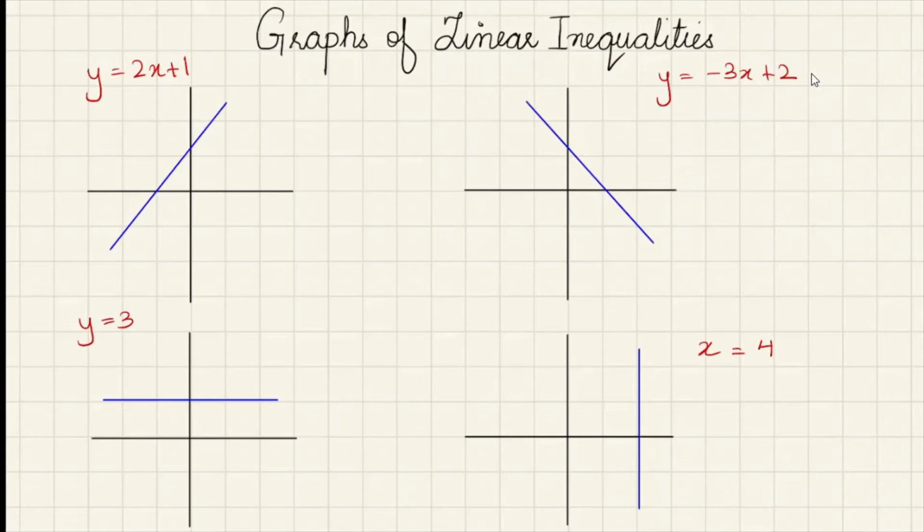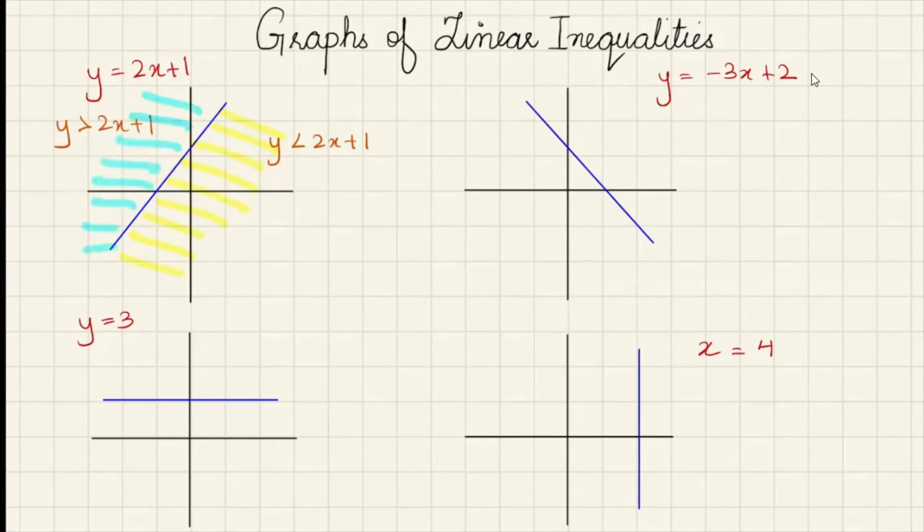So what if the question has asked me to shade y is less than 2x plus 1. So y is less than 2x plus 1. If the question asks me this, I'm going to shade this part of my graph, which is towards the right hand side. Why am I doing that? Because if you look at this line, when it goes down, that means it's basically less than. And when it goes up, it would mean that it's greater than. So if the question asks me to shade the graph of y is greater than 2x plus 1, in that case, I will be shading this part of my graph.